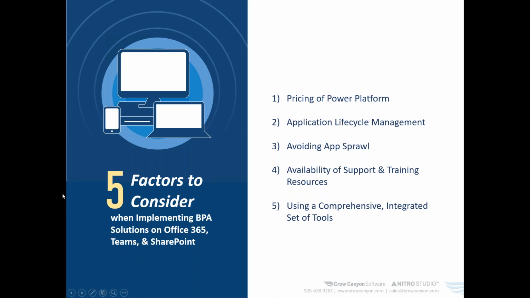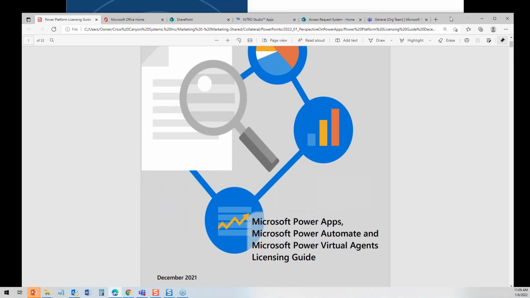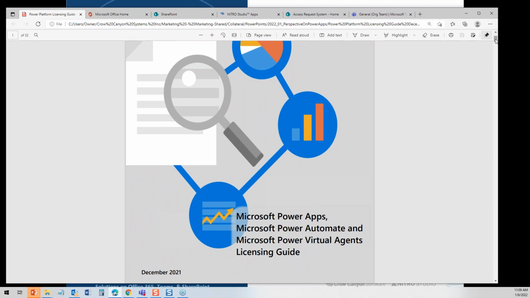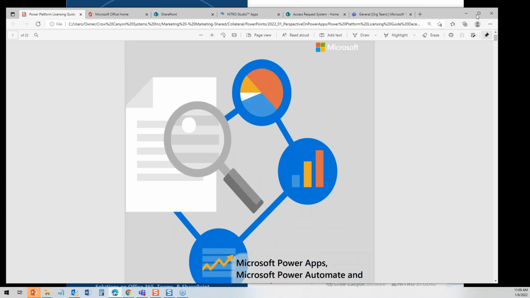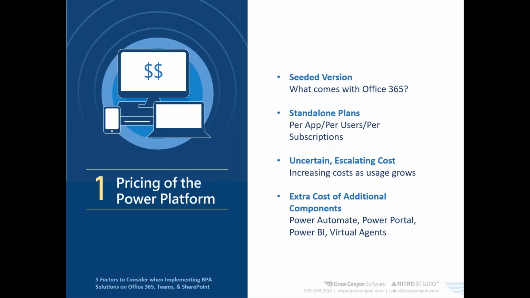Number 1, the pricing of Power Platform. Oh boy, that's a big topic, isn't it? Microsoft came out with a new guide last month, in December, that I'll show you. Let me see, I have it right here on the other screen. So there's this guide right here that a lot of this information comes from, and we updated it. We did a webinar a couple of years ago on pricing, January of 2020. They came out with a guide, but here's their latest here. It's a 32-page document full of a lot of blah, blah, blah. So I try and summarize some of it here.